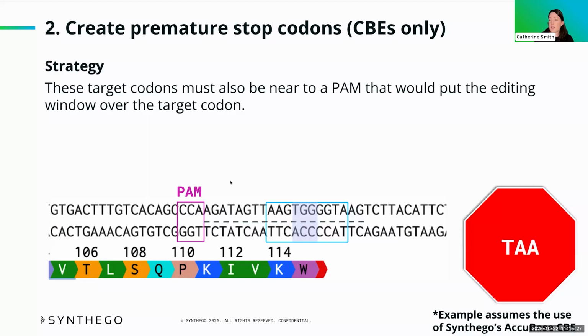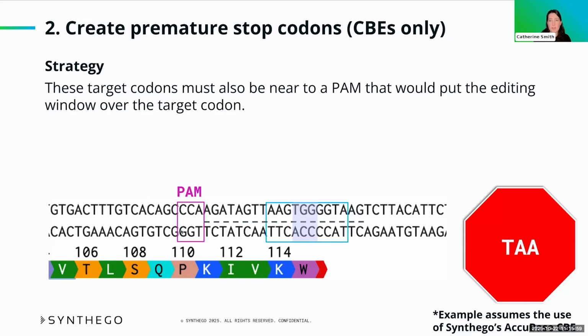And so in this case, I'm showing a possible guide RNA design for the creation of a TAA stop codon by targeting the cytosines on the non-coding or complementary strand. Since we're targeting the cytosines here on the non-coding or complementary strand, you will notice that the guide RNA sequence is shown in 3' to 5' orientation, left to right. And so the GG-PAM here is shown backwards on the bottom strand.